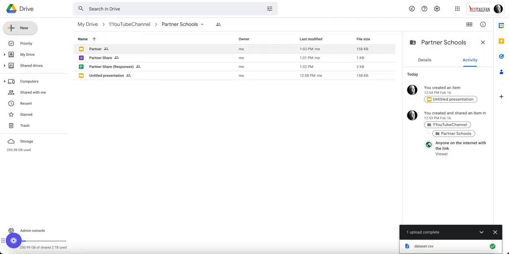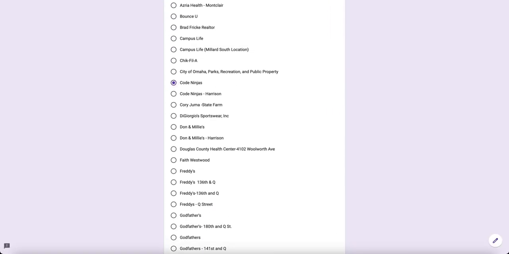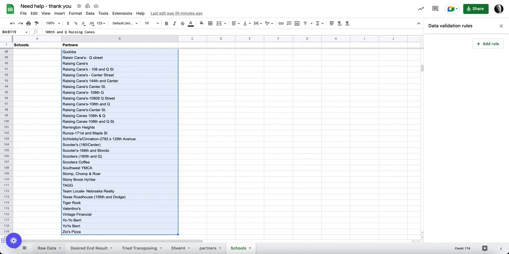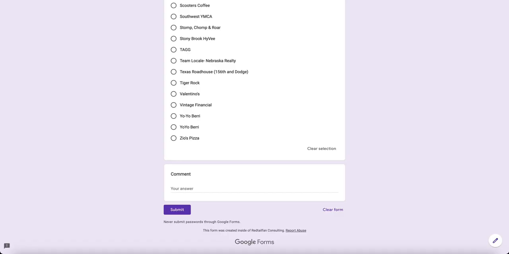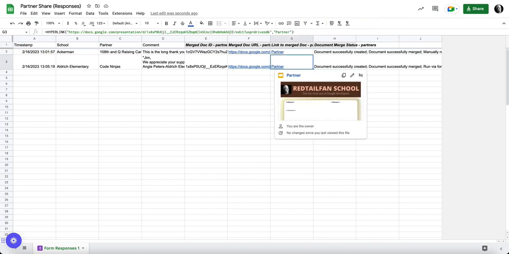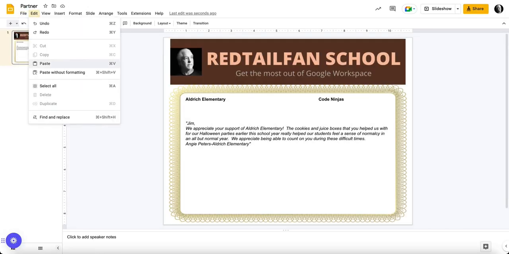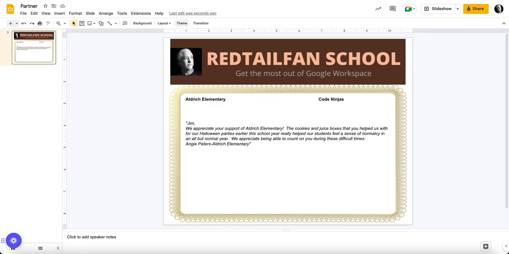Let's go back to our drive. There it is. Let's open it up and see what it looks like. And there's the data popped onto that mail merge. So the next step would be to go ahead and do this and watch it create it on the fly, and we can see our next version of it is there. And we can open it up right from the spreadsheet, and there is our version of the certificate.